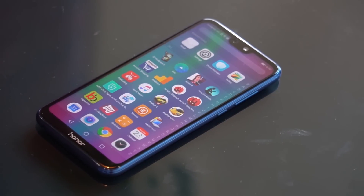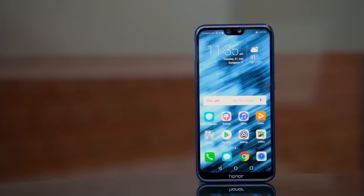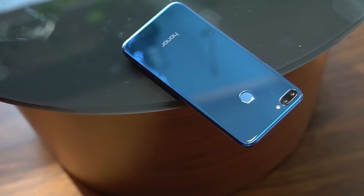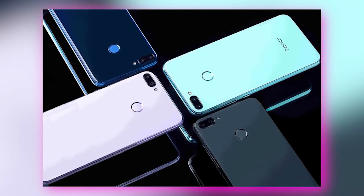The R&D money to eliminate the notch will probably be used for flagship phones first. Until then, the notch is the best possible way to reduce screen estate. The phone is made of glass on the front and the back, and has plastic running along the sides. It is a good looking design, no doubt. The new colors — robin egg blue and lavender purple — look extremely attractive.